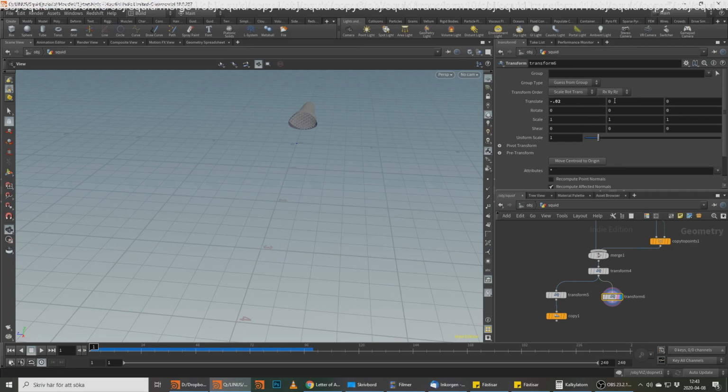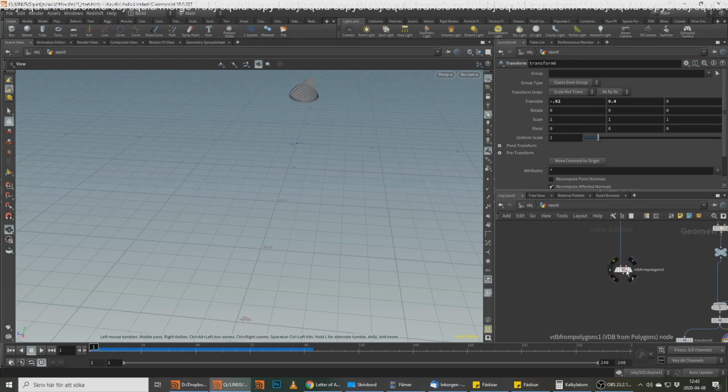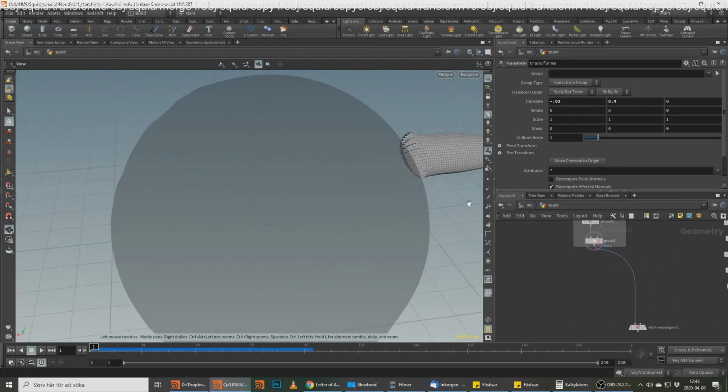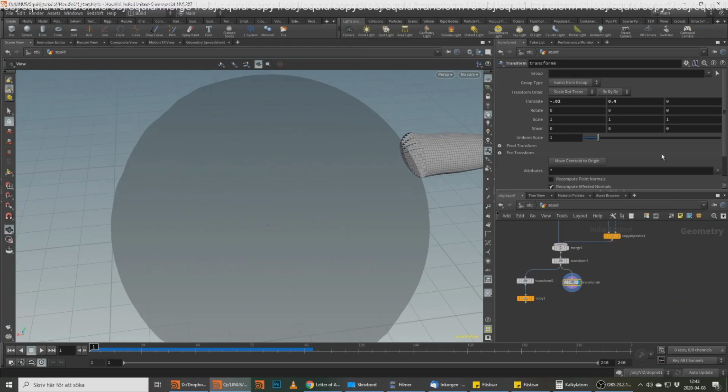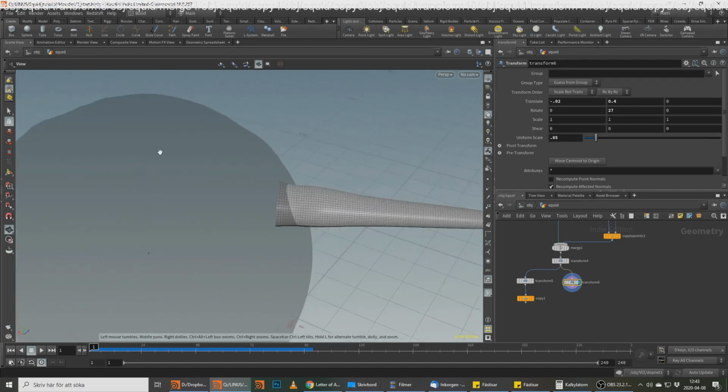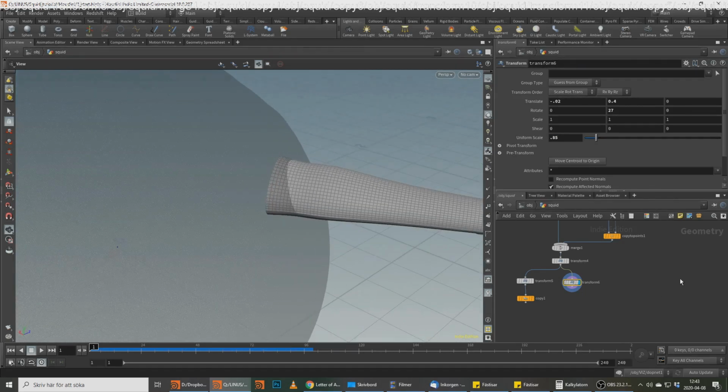So 0.2, we're going to move this to 0.4. We just want to have this highlighted as well, so we can see what we're doing. I'm going to rotate this 27 degrees, and I'm going to scale it down 0.85, and then it's on the inside as it should be.